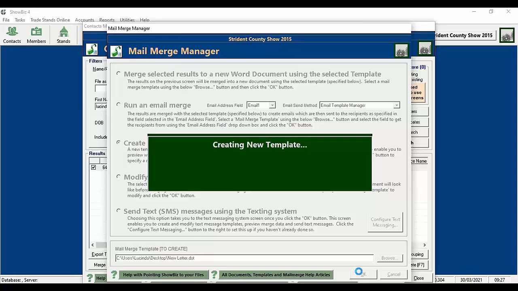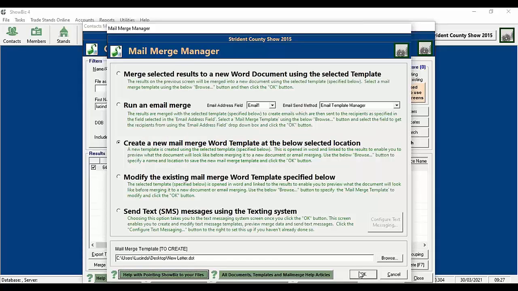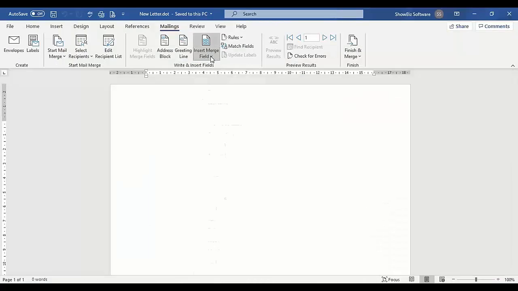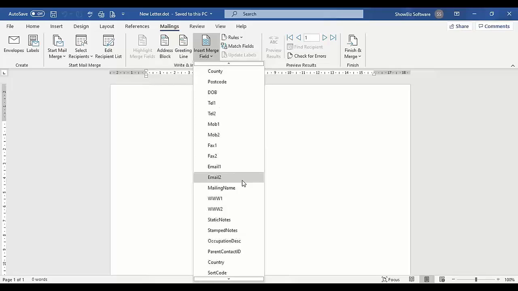It will give you all the different mail merge field options within the contacts manager. If you create one through, say, your members or trade stands, they'll give you the different options within there for your mail merge items. So if we go into here, straight away you've got all of the mail merge items you've got within the system. So you can create your template, process through and do your letter, merge it, send it out, and print it off to send to your customers. Then you can save that and use it again and again.